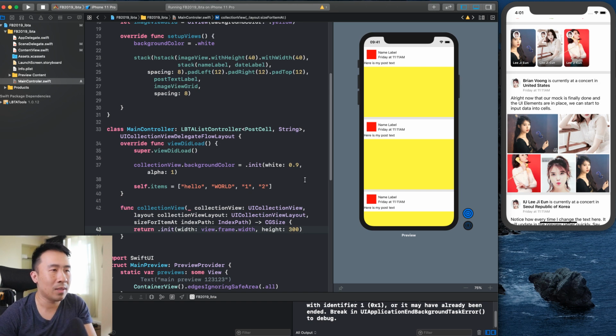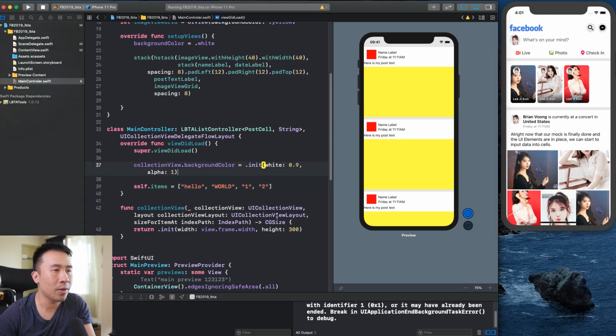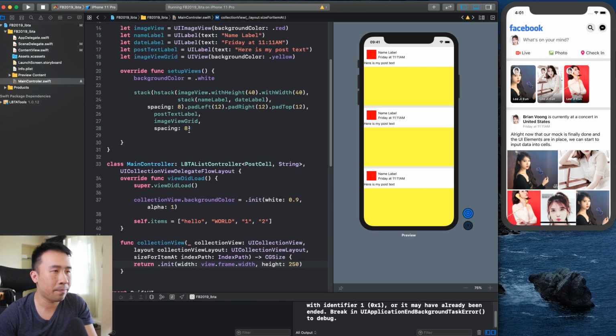Again, the reason why you want to do this is every time you make a slight change, you don't want to restart your simulator and wait for it to run over and over. You can now just modify your code really quickly with a 400 and maybe a 250 to see exactly how tall your cells need to be. Some of the code inside of here, if you modify it, you can just see it directly inside of the right side preview. So this makes your job just a lot faster in terms of UIKit development. The preview isn't only helpful for SwiftUI, it's extremely helpful for any type of iOS development.